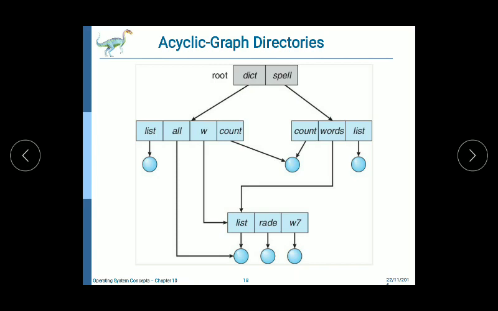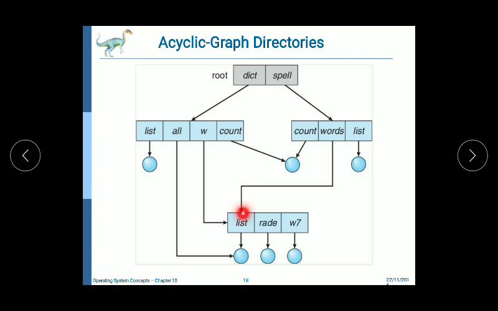See here, in this particular example, dict and spell are the two directories of root. Dict has a subdirectory count, and spell also has a subdirectory count. These two subdirectory counts are going to share a common file, this one. This is called an acyclic graph. And one more you can see, spell has a subdirectory list, another directory.